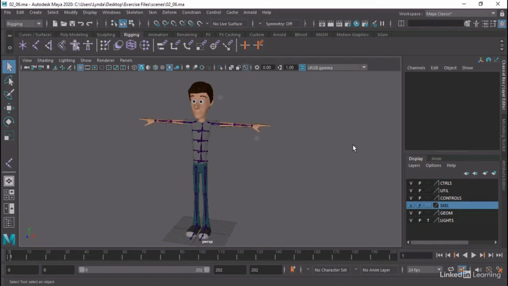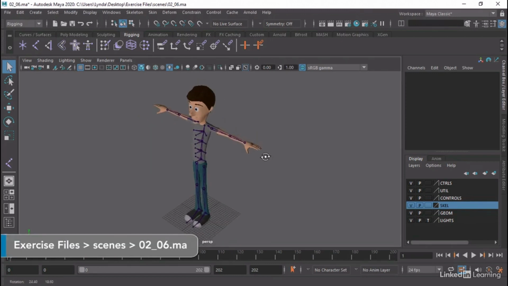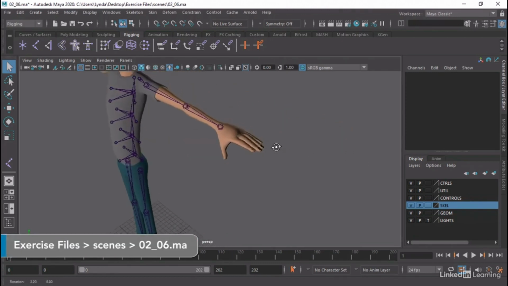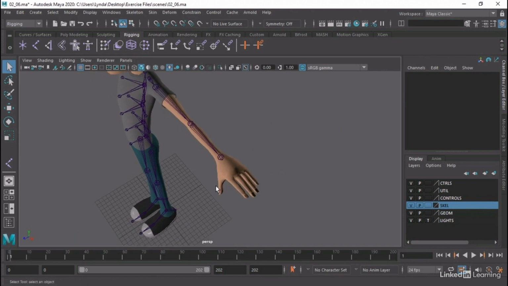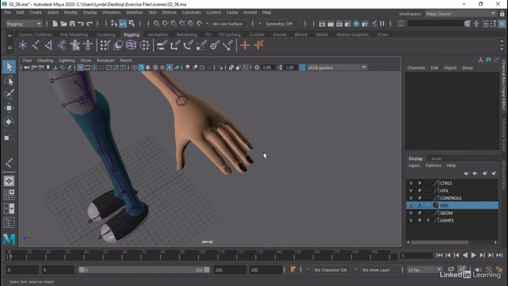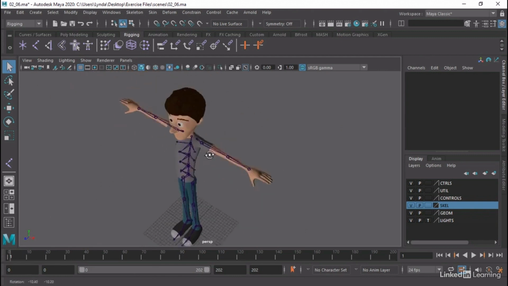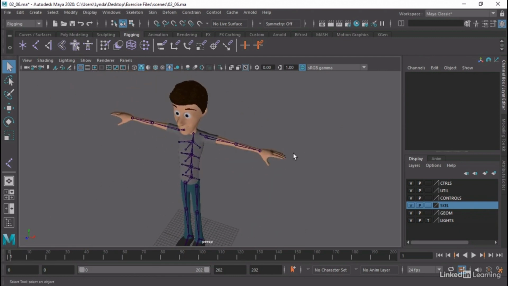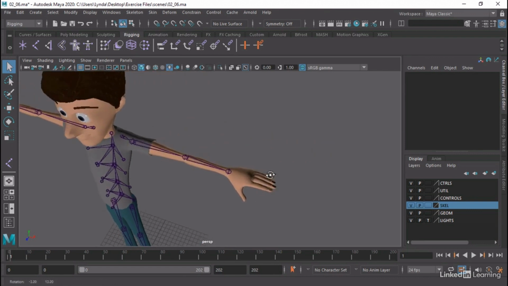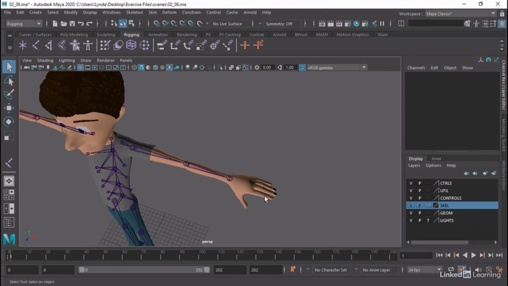With the arms in place, we can now move on to the hands. Now, the hands are kind of complex because the fingers have a lot of joints. And so I'm going to show you a quick technique to make this a little bit simpler. As we've seen before, we can draw with symmetry, and we can do that with the hands as well. But there's another feature we can use to help make sure that everything is aligned properly.